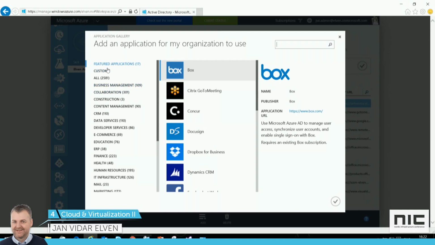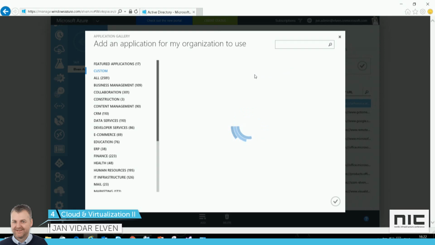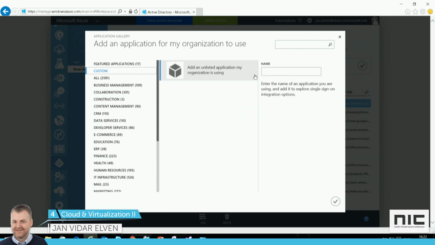You can also select your own custom application. If you have an application with a login form, you can use that and use password-based single sign-on. So if you have a URL to an application, you can type that in and it will detect the login form.